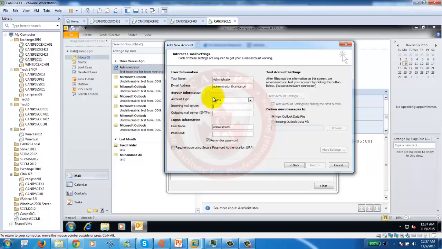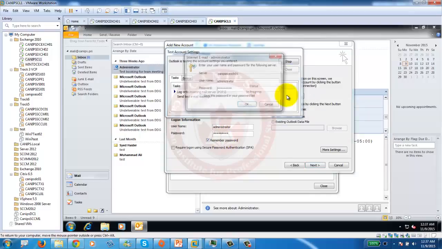Here we need to write the Exchange server name: canif dc exch 01. You can write the FQDN or not, it doesn't matter because we are in the same network. And password, test the connection.